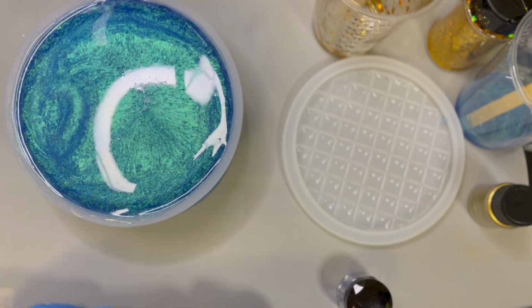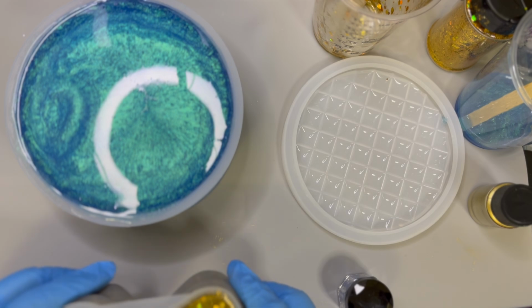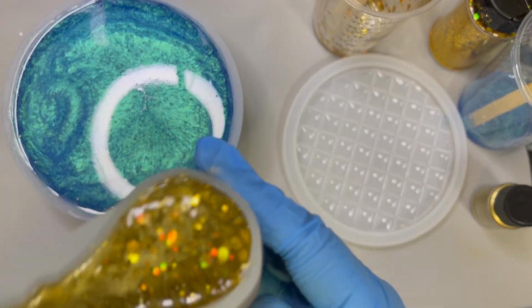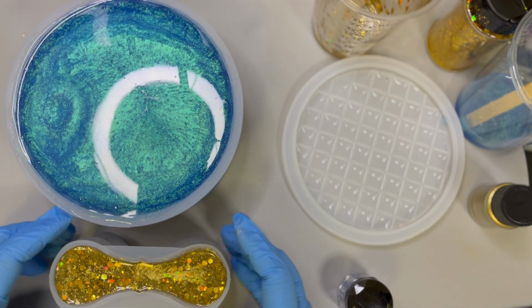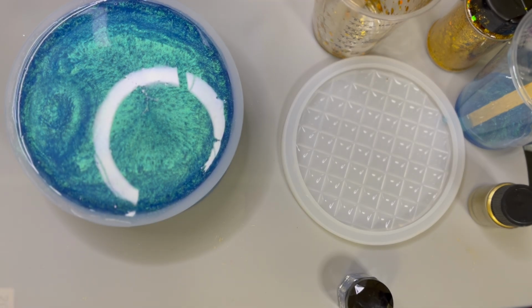So, I'm just gonna grab it. It's extremely see-through, so if there was any massive bubbles, it would be super visible. And it is showing me that the sparkles are staying all over it. So I'll just check the other side for any big bubbles that may be there.